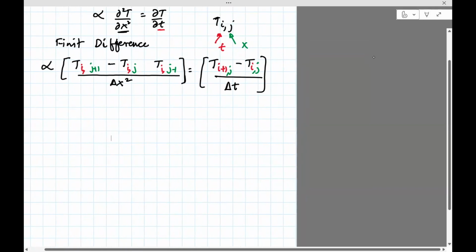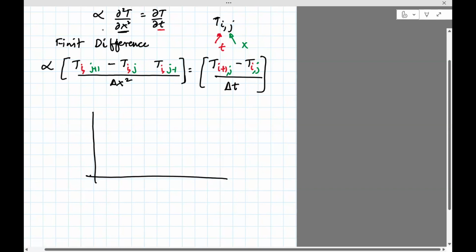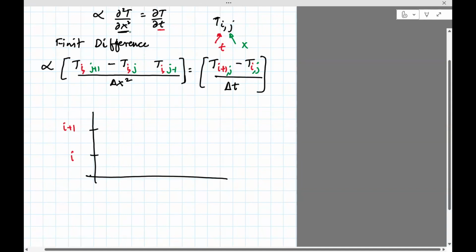Let's try to understand this. Some people like to think of this visually, so let's understand this whole thing visually. Remember ODEs, where we talked about time, so there's only one axis. Here we're talking about two axes, i and j. Let's say i is time. I'm just going to write two adjoining grid points, i and i plus 1. And then let's write three adjoining points for j, because you can see there's three of them on the left side: j minus 1, j, j plus 1.